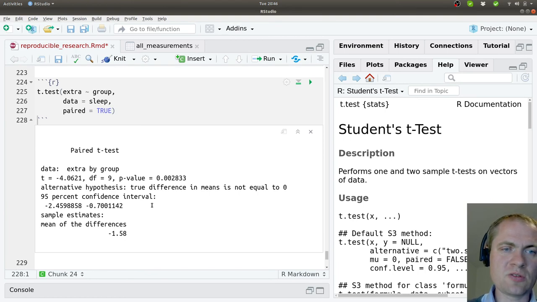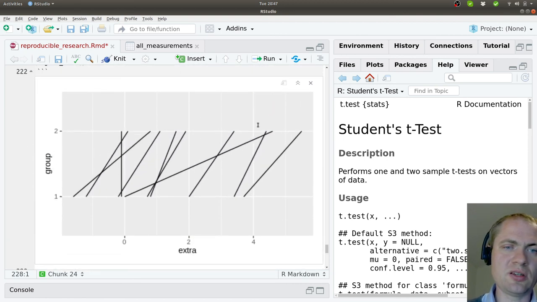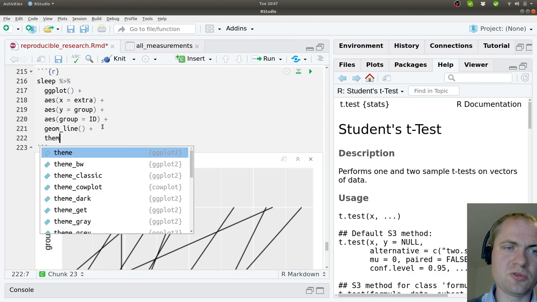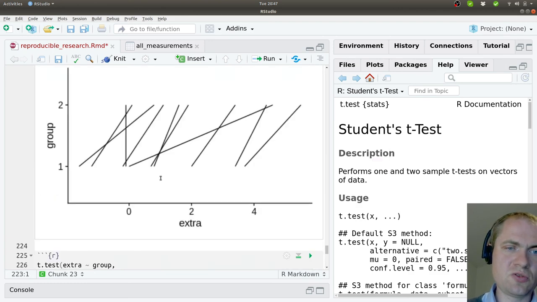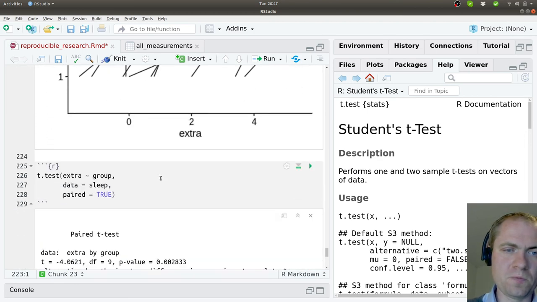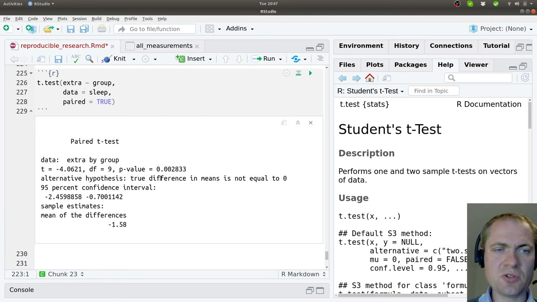So these were some of the things you are able to do using the t-test, and I really think it's important to try to visualize your data initially to get a sense of what is possible to read out from the data. Yes, good. I hope this gives you a bit of overview of what is possible to do with t-tests inside R. And in general, all the statistical tests I know of are implemented in R and are available. So it's just to go around and search for whatever you are in need of, and then use it from in here.